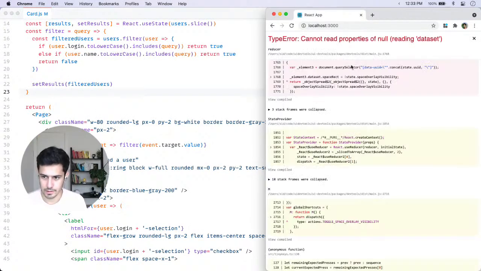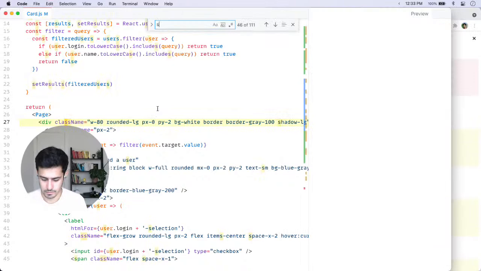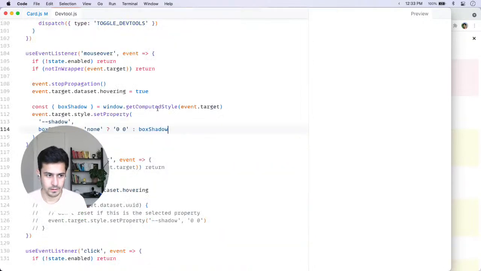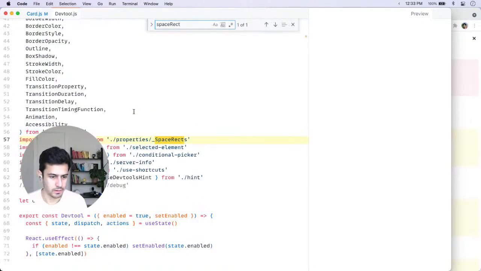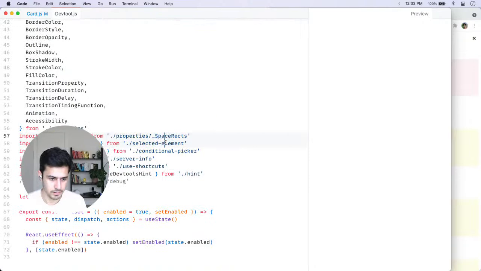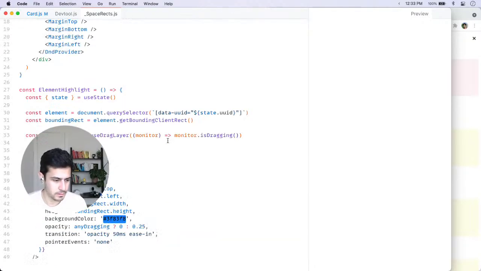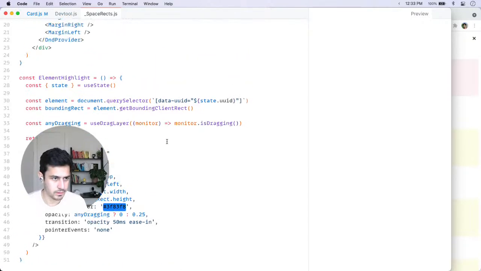And then this doesn't exist on the screen because it got filtered out, it kind of loses track. So that's actually, can I open this file? Oh, it opens it in main. That's no good. Space rect. So this is probably where the bug is. This one.